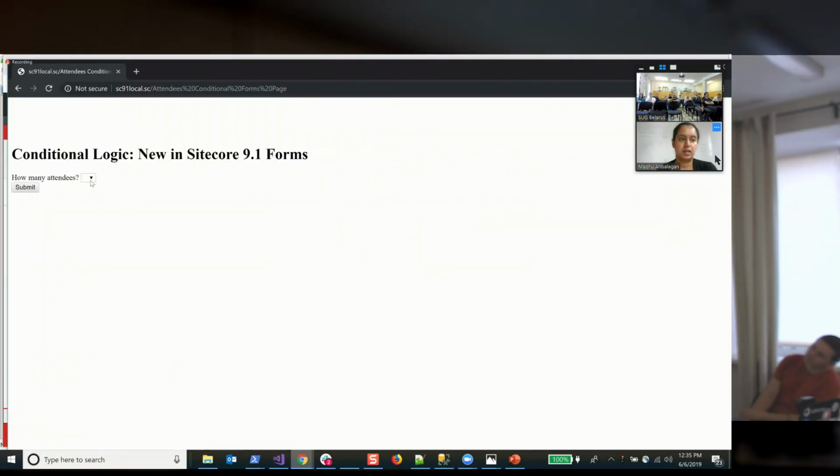It's asking how many attendees there are. Right now it's empty, but when I choose one, it's going to show attendee number one. When I go for two, it's going to show attendee number two. You fill out your details and hit submit. So basically, on the user input, we are showing or hiding the fields.